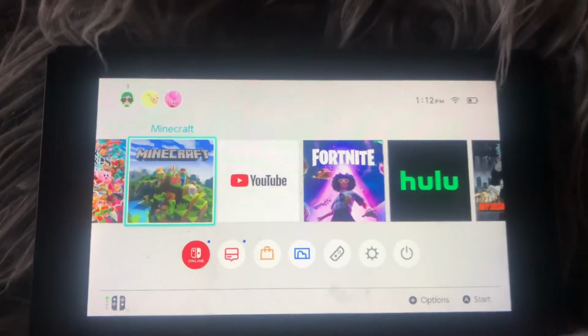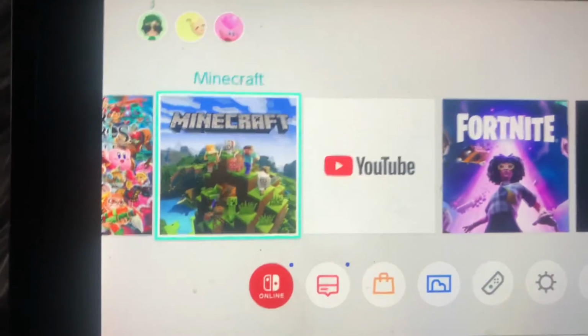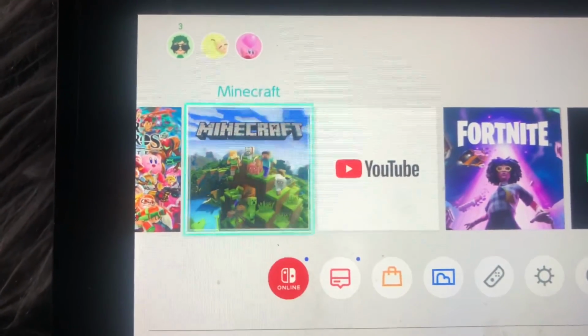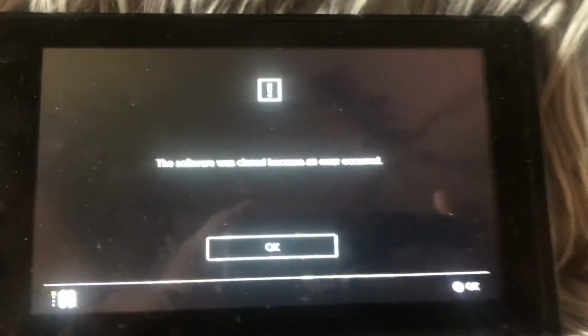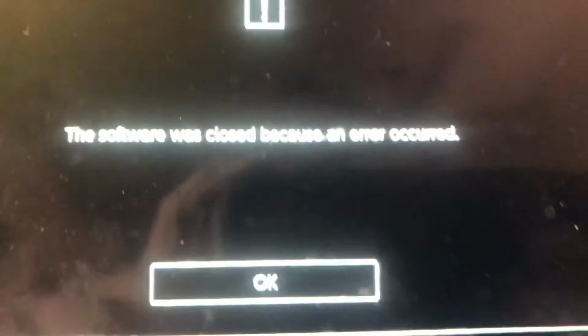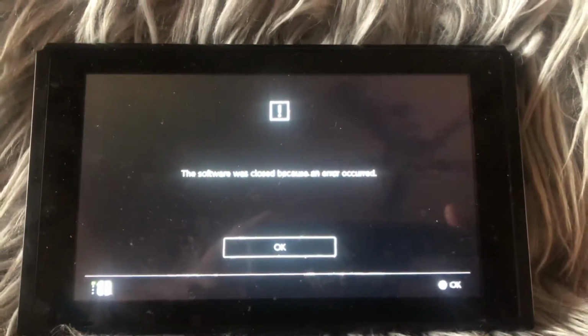Hey, what's up, everyone? If you have a Nintendo game, like the one I have, a Nintendo Switch, it belongs to my daughter. Anytime I open Minecraft, it takes at least 10-15 minutes. The screen goes black and comes back after 10-15 minutes and says the software was closed because an error occurred, or something like that. If your game is crashing, then I have a really quick fix.